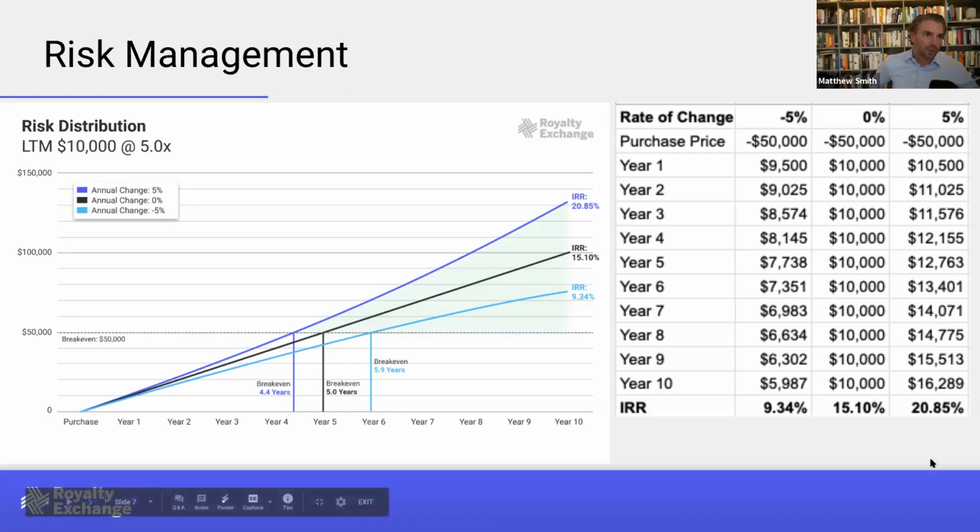Yeah, the main reason that we did this basic framework analysis a couple of years ago was just to be able to, in our own heads, understand the range of outcomes given some scenarios. So we're not telling you that you should pay 5 times for any asset. We're just trying to show you that even if you paid that, which we would consider on the upper end, certainly higher than the median paid for these catalogs on a 10-year term, even in that scenario the outcomes are pretty positive, even if you have declines.